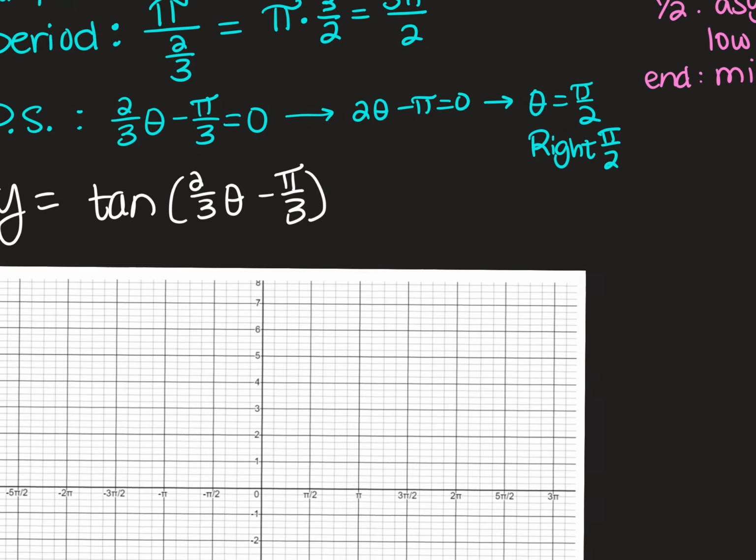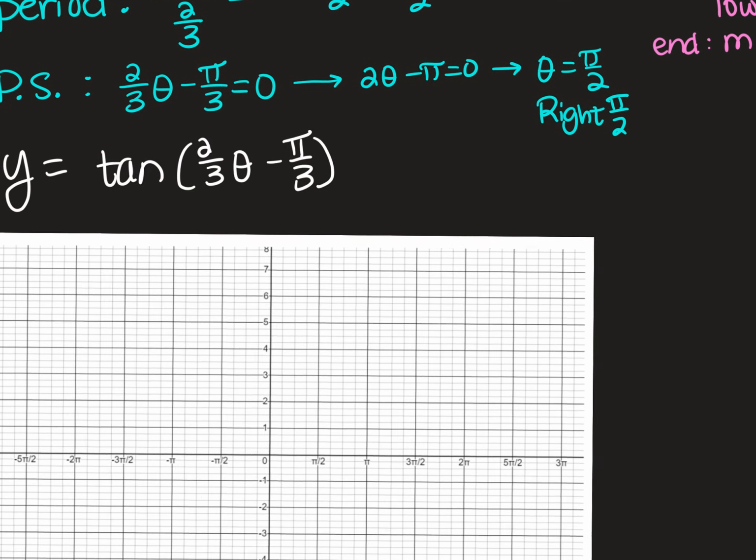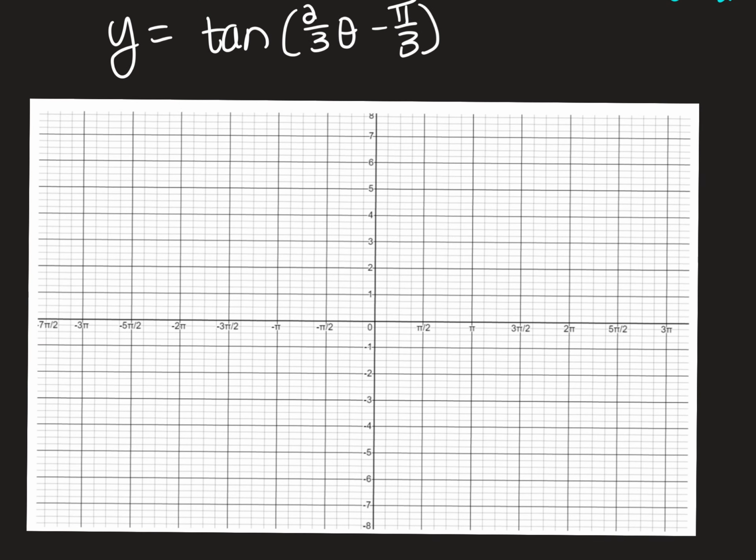I feel like I graphed this wrong the first period. I did. All right, so let's talk about this. I'm going to start with my midline. And my midline was 0, right? Yeah. Okay, so 0. I'm going to make that a little bit bolder so you guys can see it a little bit better. It's really bold, but that's fine. Okay, that's my midline.